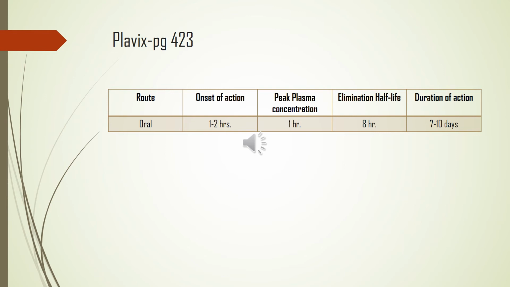It's an antiplatelet. Anybody that you take care of that has had a heart cath or a PCI, a percutaneous intervention where they've had a stent put in, will be on Plavix for 6 months to a year. A lot of times they will put them on Plavix for at least 90 days.